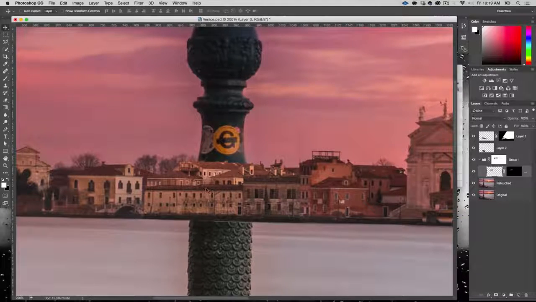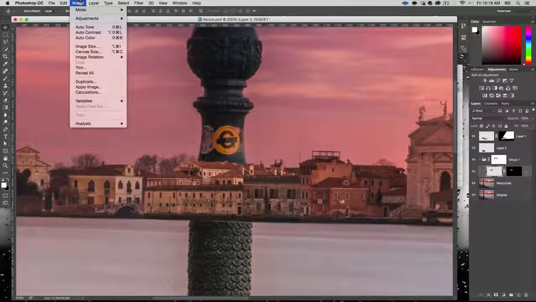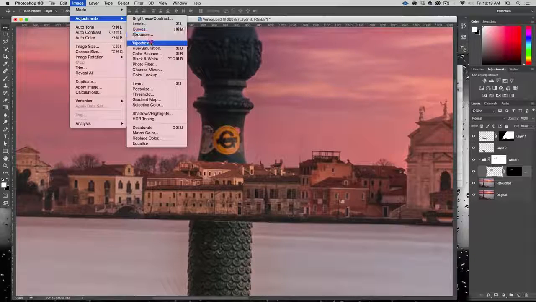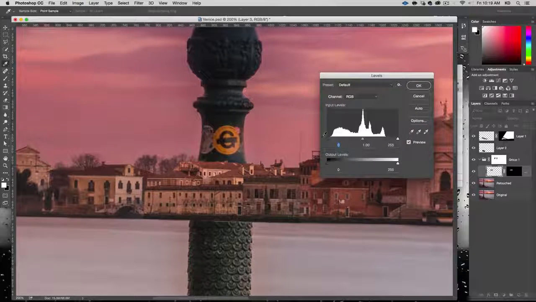There's another thing, which is the white point here is darker than here. So I have to go to adjustment, and let's go to levels. And I'm going to bring my white point, make it a little bit darker. And my black point is actually a little darker. You can see the blacks here are darker than they are here. So we're just going to bring that down just a tiny bit.